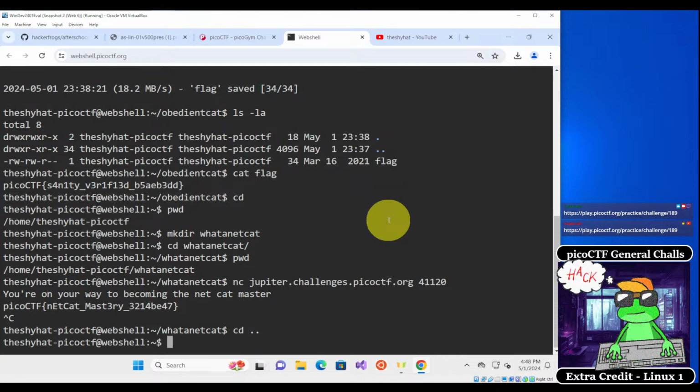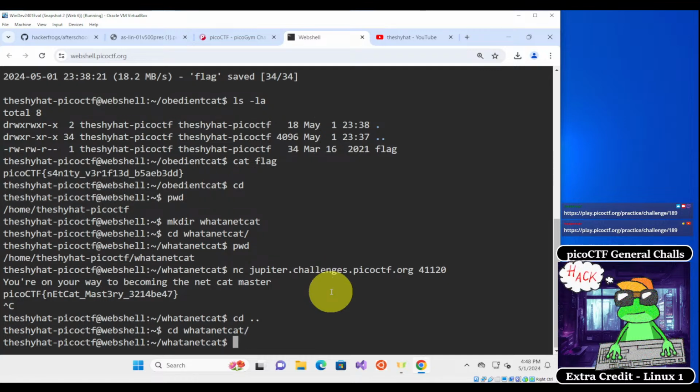Everybody, one thing that we can do that's very useful is we could back out one level of our present working directory, and we can do that with the cd .. command. cd .. refers to the directory that is one level above the current one.